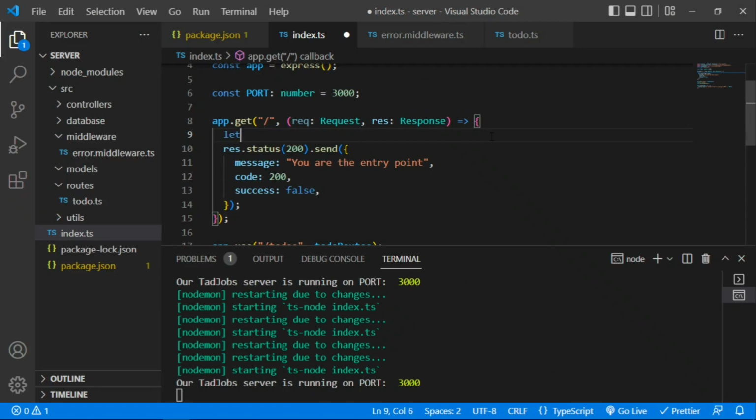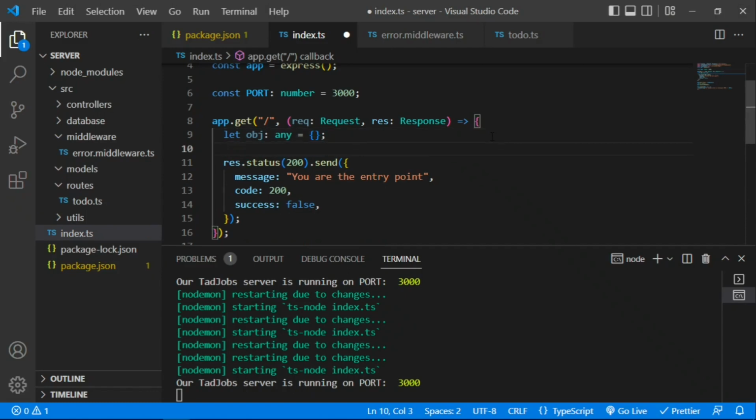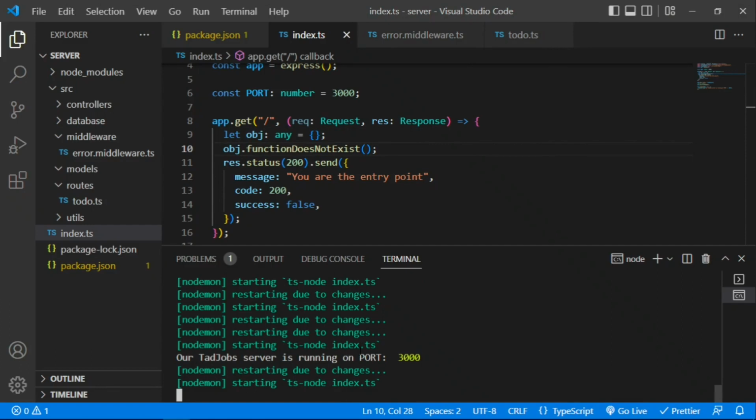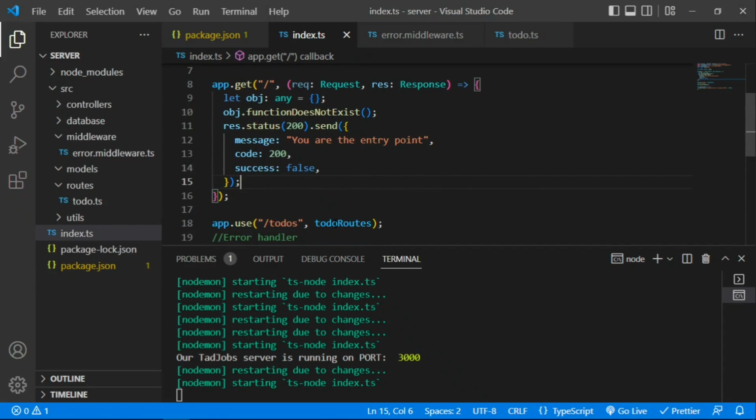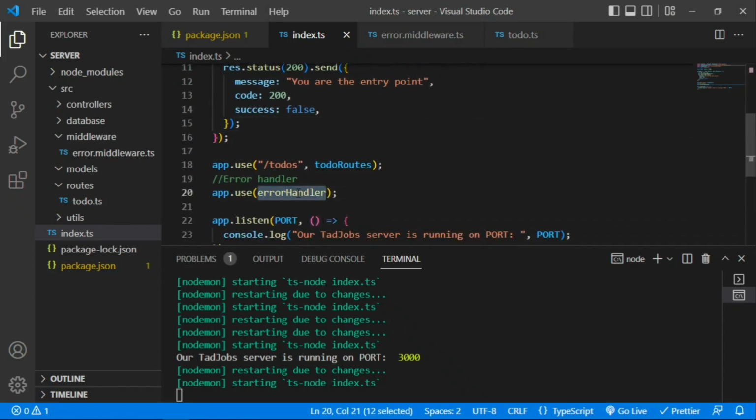Let me say const object: any, and then we have an empty object here. Let's say object.function does not exist. So now we are calling a function on this object, and this function does not exist. As you can see, we have an empty object here. So let me save this, and you're going to see we get an error that is thrown and is caught by our handler here, but then the message is different.